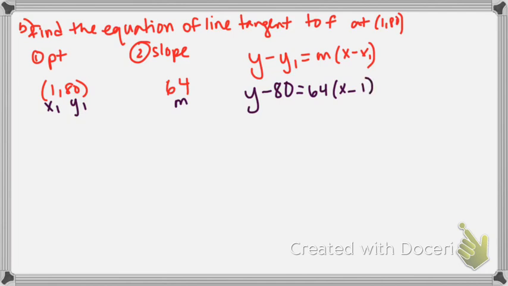And honestly, on the free response, you can just leave that. A lot of people like to add 80 to the other side. I wouldn't distribute the 64 because it's nice to see it all kind of in its own spot. Just from looking at this, I can see what your slope is, what your point is. So I wouldn't really distribute and clean it up unless they do on multiple choice. But this is just where you would stop. You wouldn't even have to really clean it up anymore.